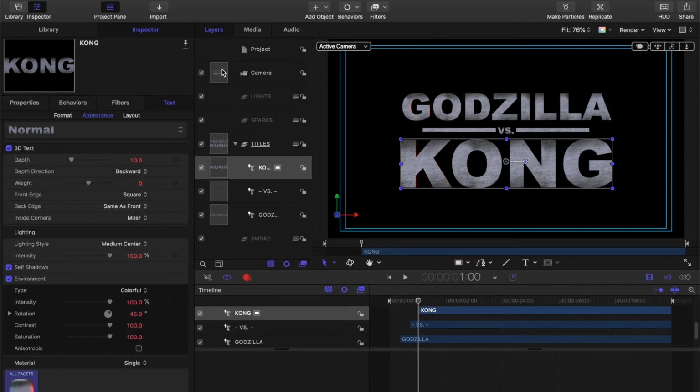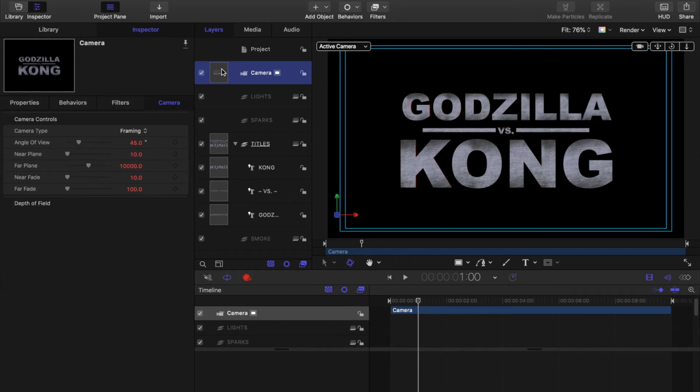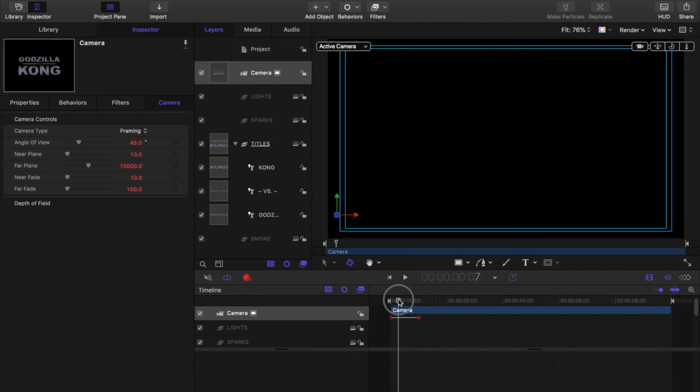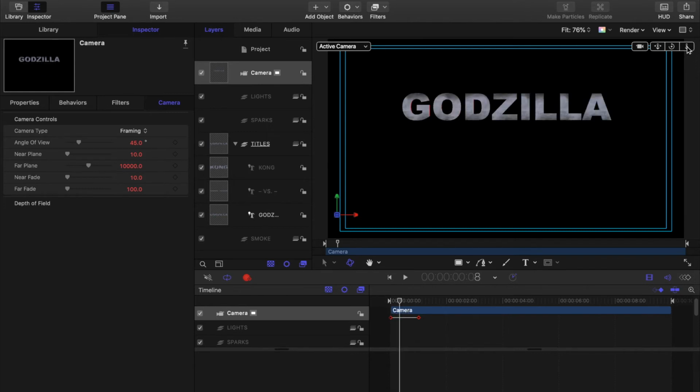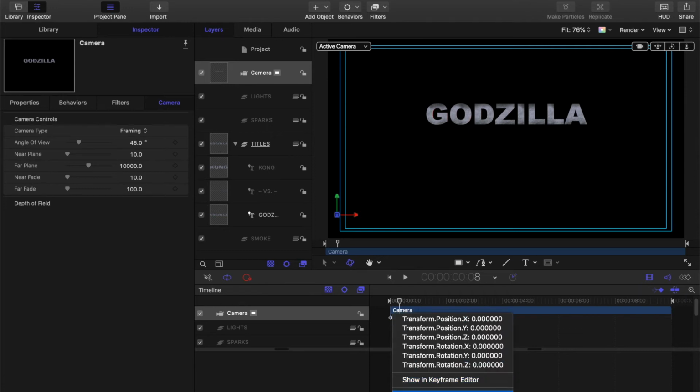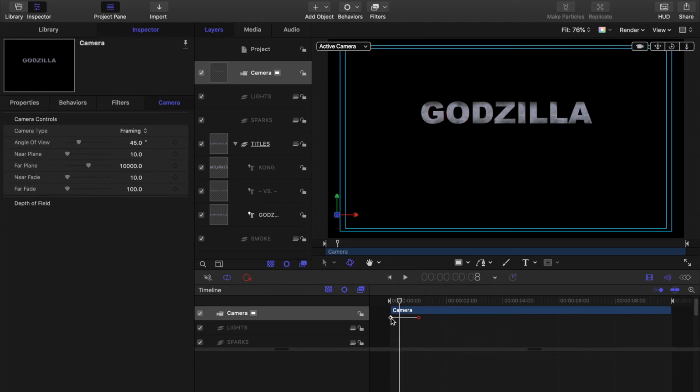Let's select the camera. And at the 1 second mark is when it jumps into this position, right? So let's just double click our position tool to create a keyframe. And then let's go back to the beginning. We want to see this a little bit. And we want this to be further away from us. We'll say right there is good. So let's turn off the record. Let's delete this first keyframe. And then let's drag this opening keyframe to the beginning.